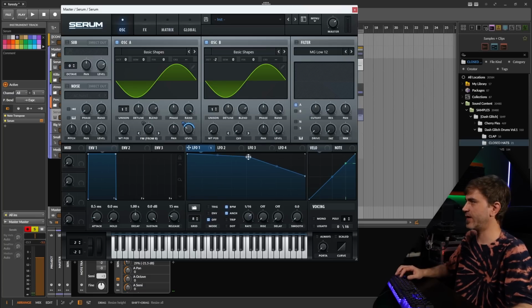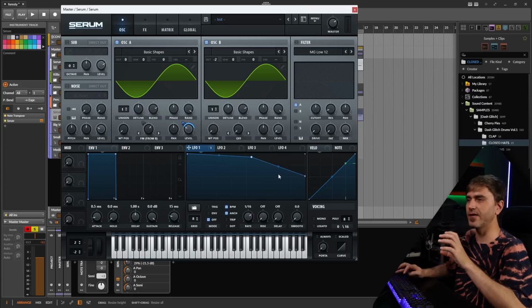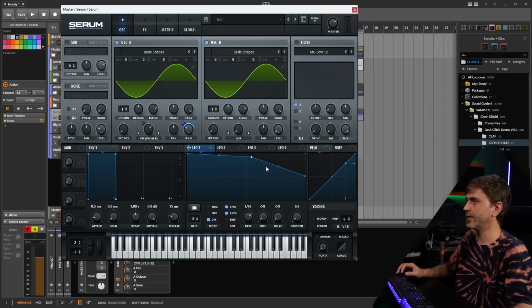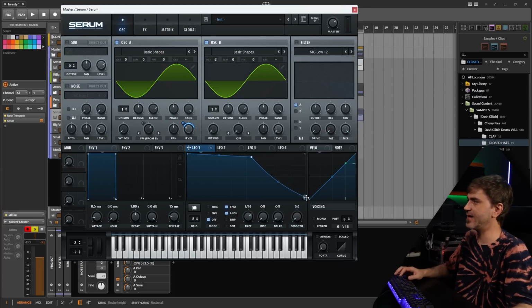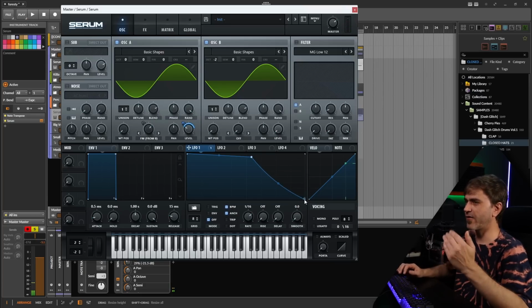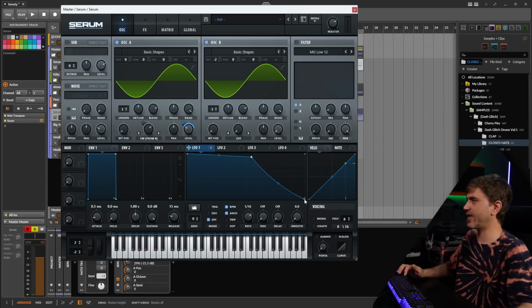Okay, and now we can draw in a different shape here depending on the kind of sound that we want, or kind of like an envelope. You can think of this like an envelope if we were creating a traditional synth patch. And here, this point will be how closed the sound hits, the sustain amount, I guess. But I don't like closing it all the way. I like a little bit of that tail.